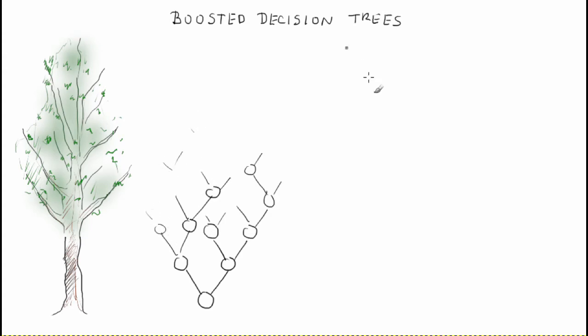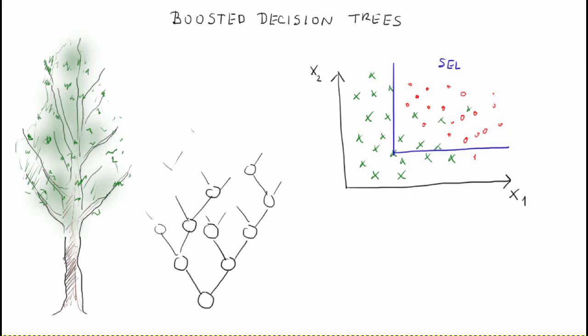Seriously, a decision tree is a generalization of rectangular cuts. Recall that rectangular cuts select one block of the phase space. A decision tree also selects cuboids, but the main difference is that it can select more of them while cuts select just one. If the tree is huge, then the selected region of phase space, consisting of blocks, can approximate a pretty complicated shape.